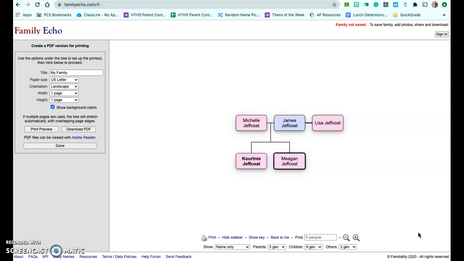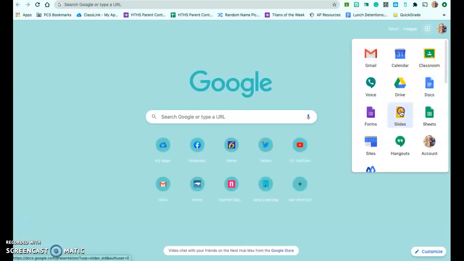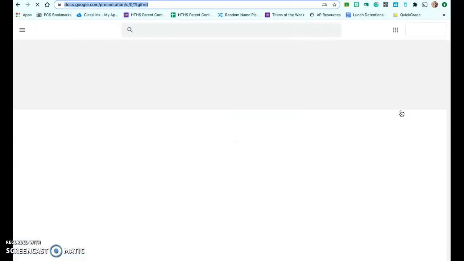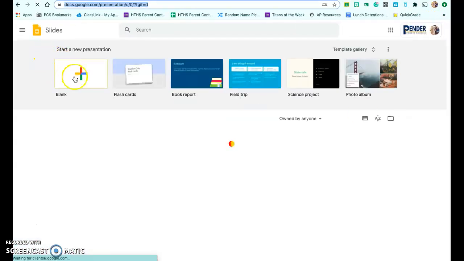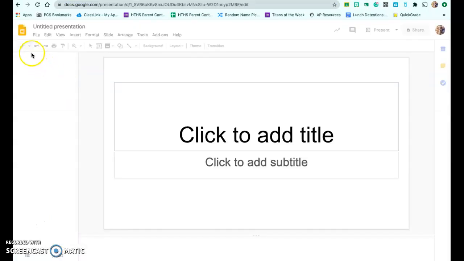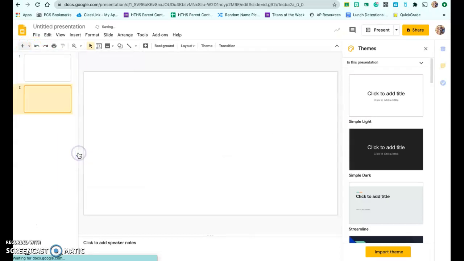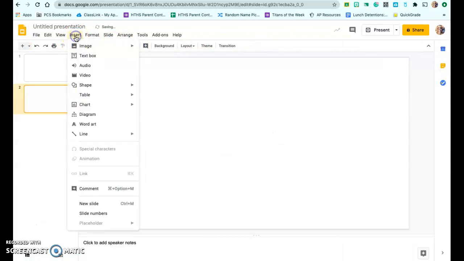Okay. Once you've done that, you're going to go into your slideshow and find the slide that you want to put the All About Me project on. I'm just going to open a blank one for right now. What I would do is, I would just probably put this on a blank slide, and then I would click Insert. I would then go to Image. Now for me, I might pull it from my computer because it's saved on my computer.